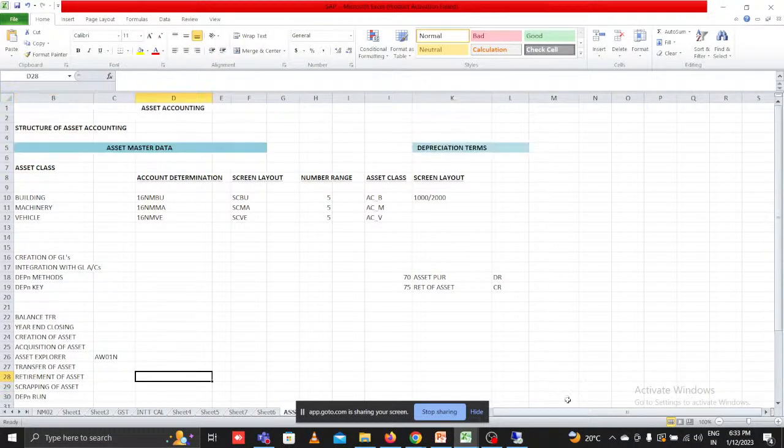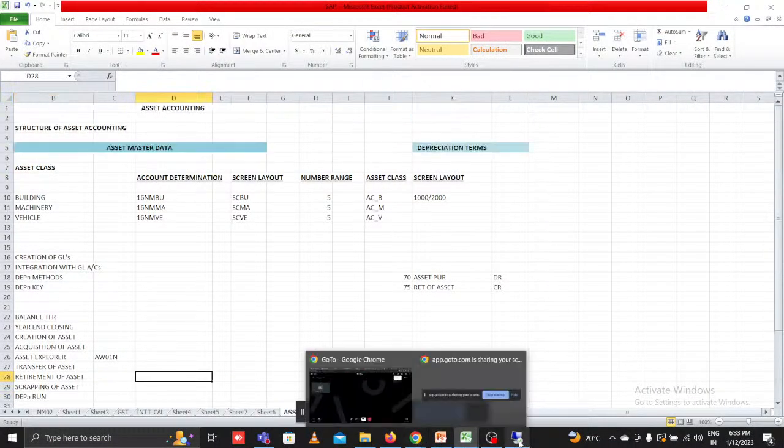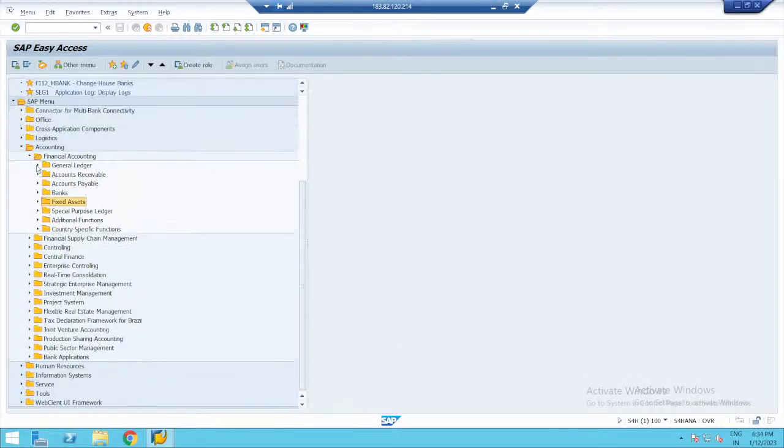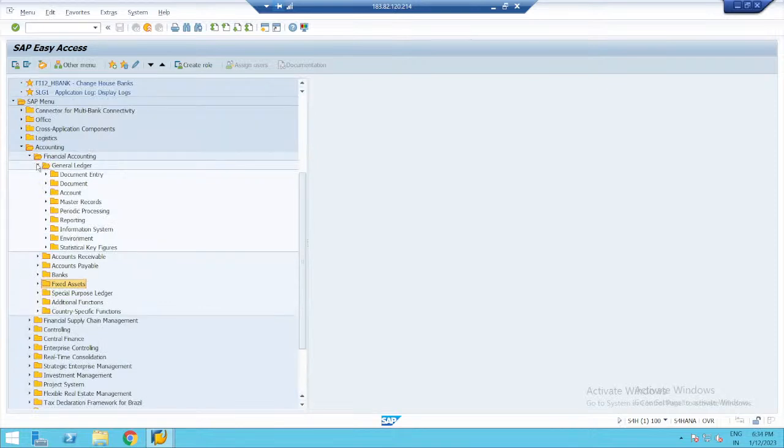Now there is one concept left in general ledger. I will explain to you. Tomorrow I will go covering internal order.